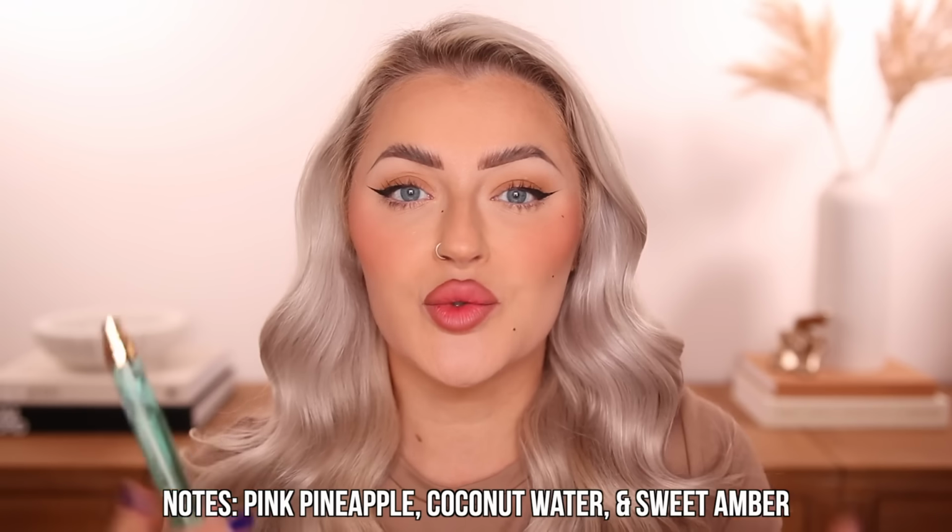It has this sweet, sort of aquatic twist, and it pairs beautifully with the Way St. Bart's. This smells so good. I may like this more than Sunfruit, and I feel like that's a big statement, but there's something about this that is just so fresh, but also sweet. It is delicious. Now, Ellis Brooklyn fragrances do not last forever, so I do feel like I have to reapply these within like 5 or 6 hours, but I like them because they don't give me a headache. And something about this nectar, juicy, sweet, oh, it's just so beautiful.